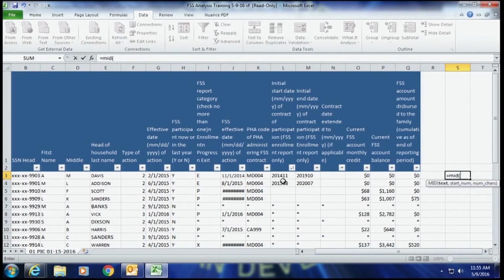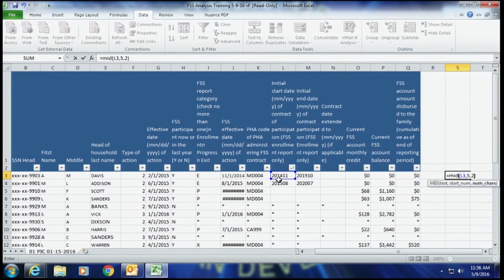In this case, I'm going to select my cell as being L3, so I'm selecting what's supposed to be a date. I'm going to put the comma. And then the next question it's asking is, where do you want to start from? Well, in this case, I want to start in the 5th position. So there's 1, 2, 3, 4, 5. So I'm going to start at the 5th position, where that 1 is, and I want to go 2 places.